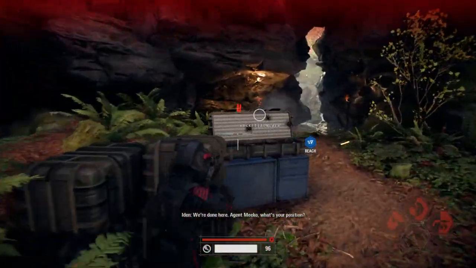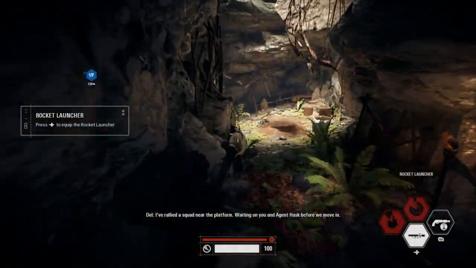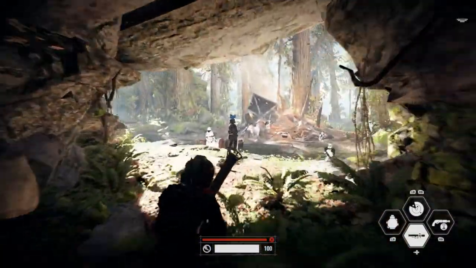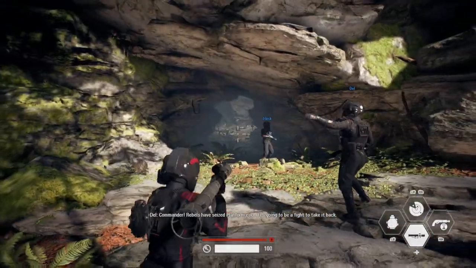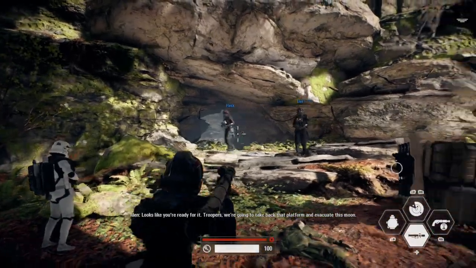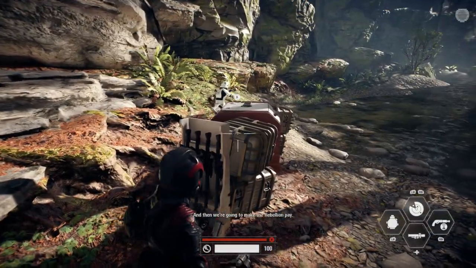We're done here. I'll take that rocket launcher, thank you very much. I've rallied a squad near the platform, waiting on you. I didn't even know if you press the side thing that it gives like a special weapon. Agent Miko, situation report. Wait, I have a question. So you guys were hiding out here when... We were shooting them. You guys could have just come and shot them in the back. Really? Alright, let's grab this. Make the rebellion pay.